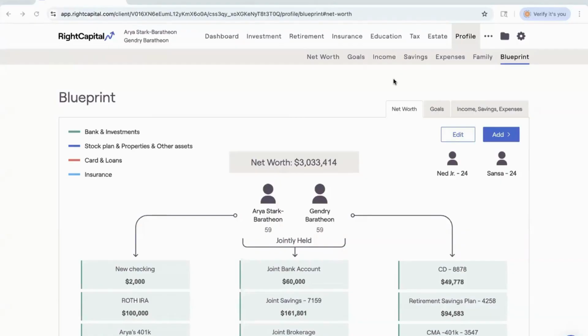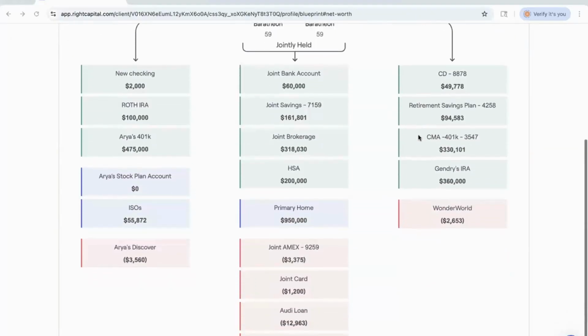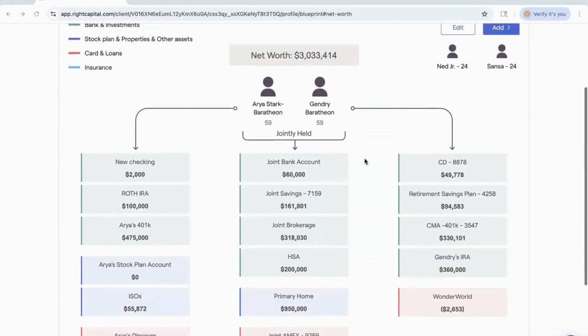So we're going to be starting off under the profile section and under blueprint, because this is where we're going to see the nice visual summary of the client's current plan. Starting with the visual summary of their net worth, we can see here that they have a current net worth of $3 million. That includes their primary home, a couple of debts. And right away, we can also see they have a pretty heavy investment in the tax deferred bucket, which is going to be a really big piece of what we're looking at today, which is being more tax smart, either when we're looking at the strategies we're implementing, withdrawals, or a couple other ones. So this is going to be one of the first things we'll be noticing here.